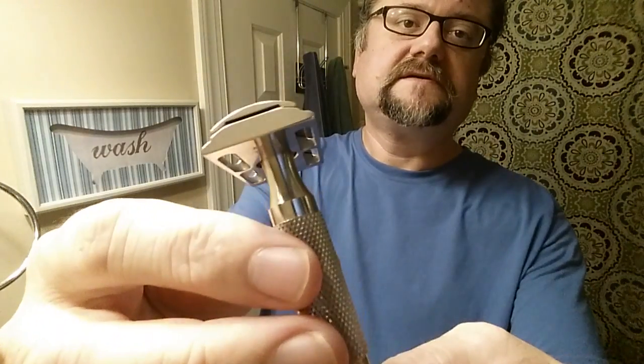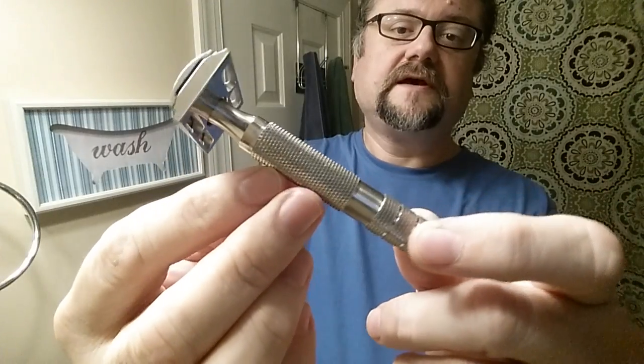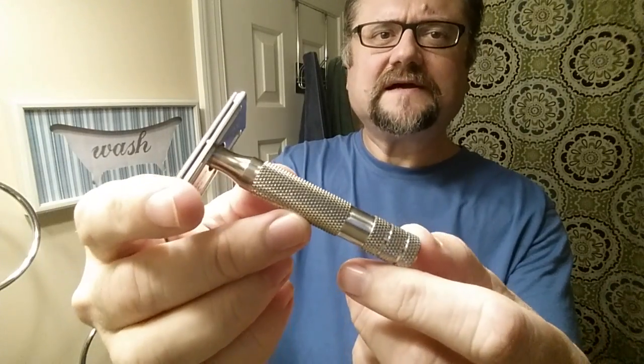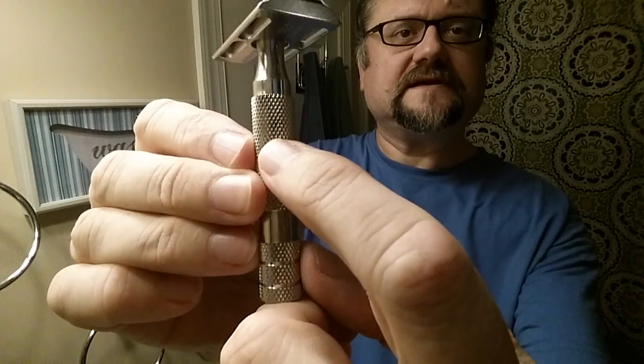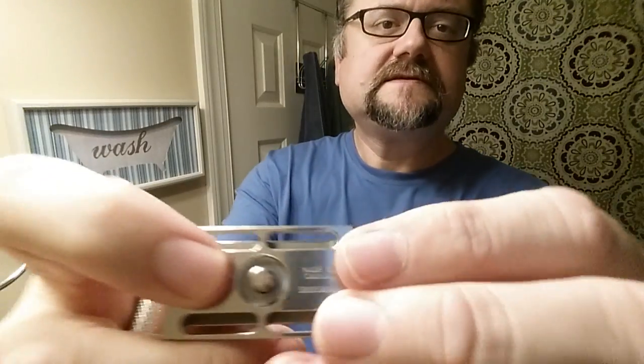What am I going to put it in? I have been using this head — this is the Razor Rock Game Changer. I've got it on this Weber Bulldog handle. If you'd like a Weber Bulldog handle, they're on eBay — look for them. I even got an imperfect one to save 10 bucks; what made it imperfect might be a slight discoloration, and that's it. It's a short little guy relatively, and I thought it was a good match for this Razor Rock Game Changer head.